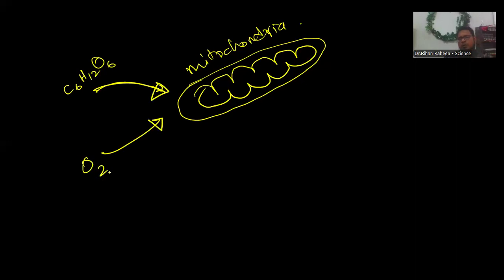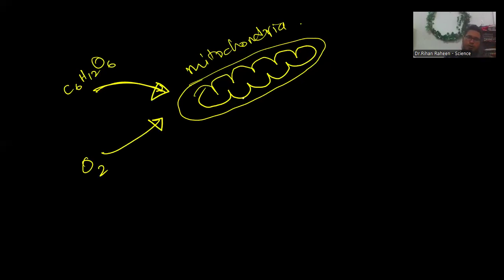It can produce energy. How can it produce energy? From the food, whatever we eat, it will be converted to glucose, and through the blood, it will come, and then it will go to the cells, and from the cells, it will go into the mitochondria. Then when we breathe, when we do the respiration, oxygen will be absorbed into the lungs, and from the lungs, it will go to the blood. From the blood, it will come to the cell.